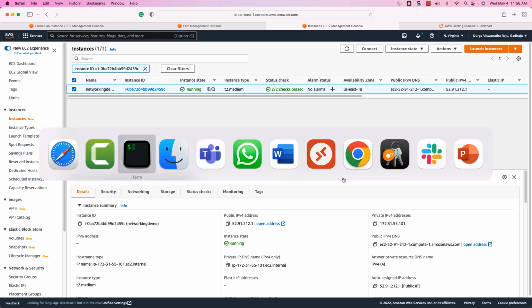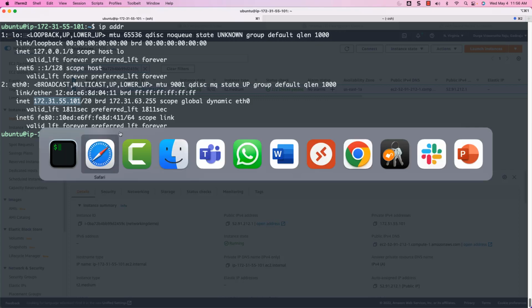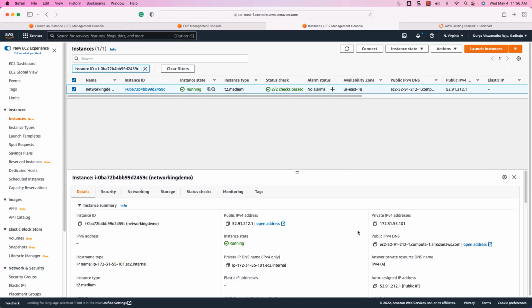However, for other cases, you might not have this type of UI. However, you should be able to use the ip addr command to get the details about the private IP. If a public IP is also attached to the computer directly, you will also see the details about the public IP. However, when it comes to EC2 instances, the public IPs will not be directly attached to the instances. There will be an abstraction to it. We will not have access to that abstraction directly. We can only get the public IP details using the EC2 console. Otherwise, we have to run some complex commands to get the public IP details from the machine. That being said, this is the private IP. This is the public IP.